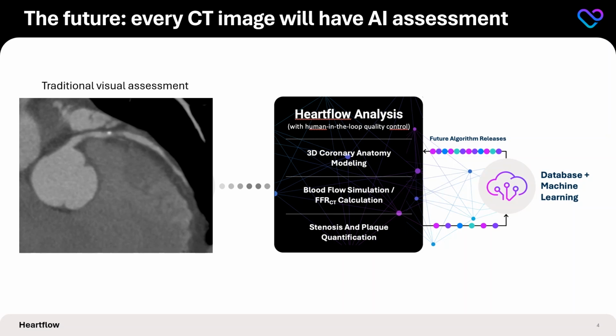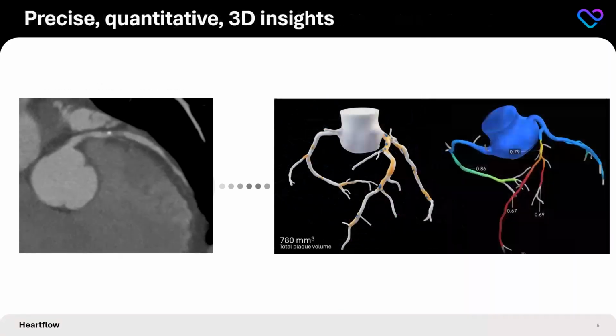The analogy may be if you do coronary CT and you started at doing 2 a week, and then you got to 1 a day, and then you get to 20 a day, and you learn things and you put things into place that you would never have learned if you only did this small scale. So this large-scale learning really changes the way we do things. And this results in precise, quantitative 3D insights that otherwise wouldn't be seen in the CT images.